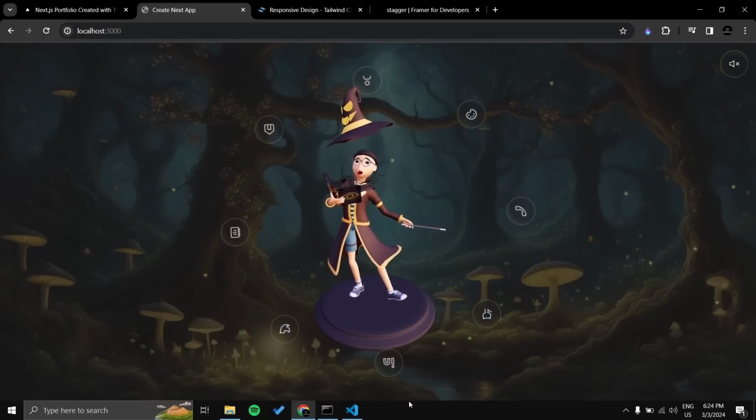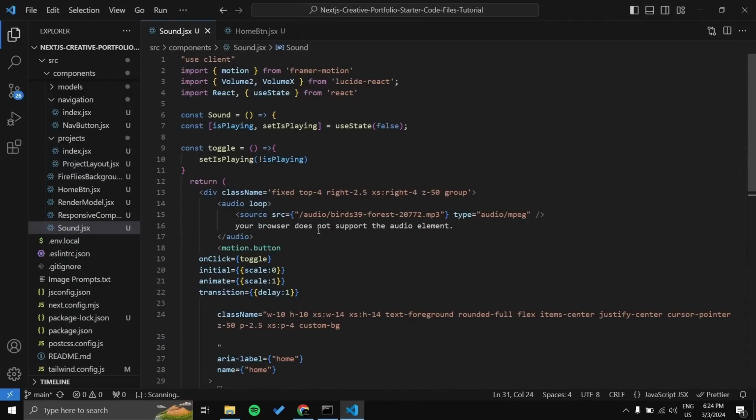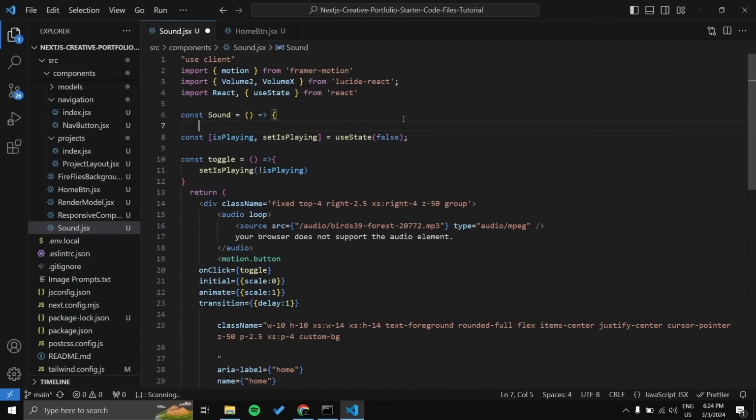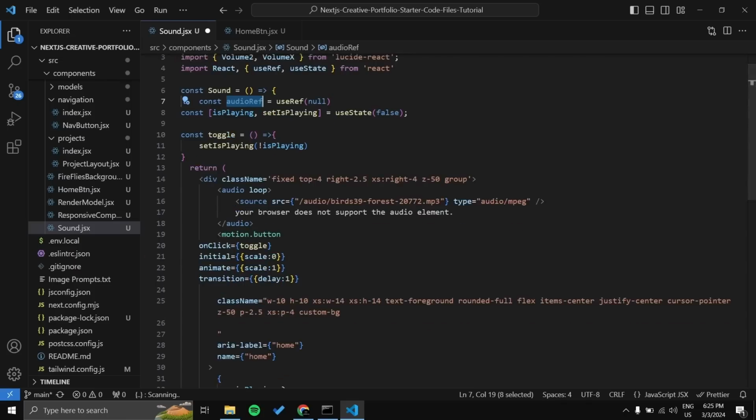Now let's see how we can play the music. Let's create one ref, audioRef equal to useRef. Let's copy this and attach it to the audio element.